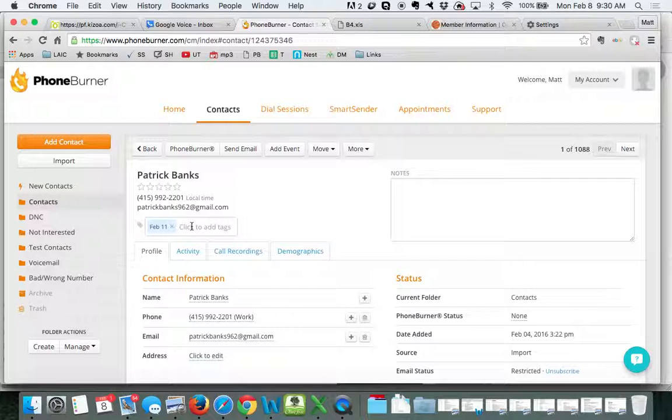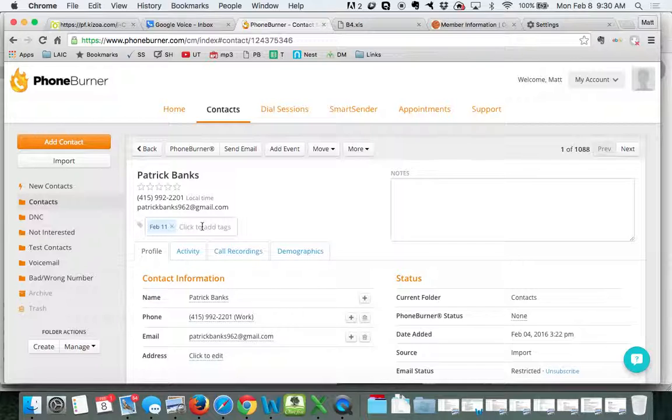You can also, if the date is not in, let's say you call somebody and they say, hey, call me back on June 12th or something. If you go June, there's only June 1st on here, but you can do space and then 12, and if you hit enter, now June 12th is in here. So it automatically adds it to the tags.